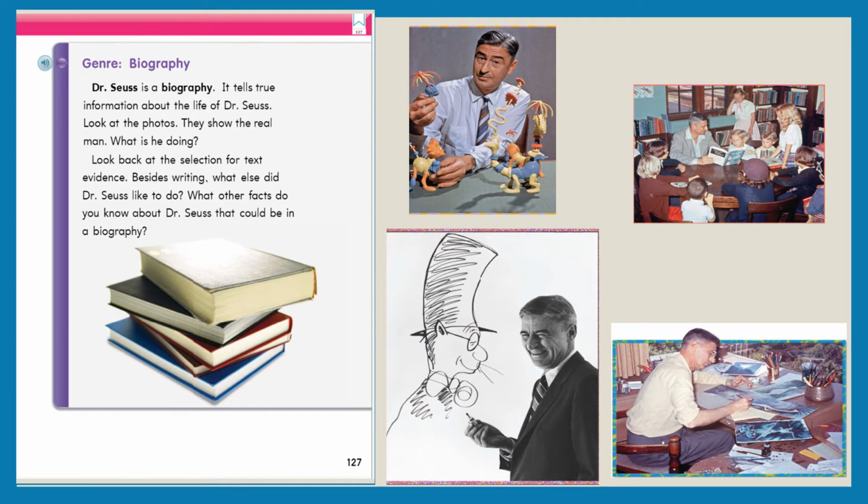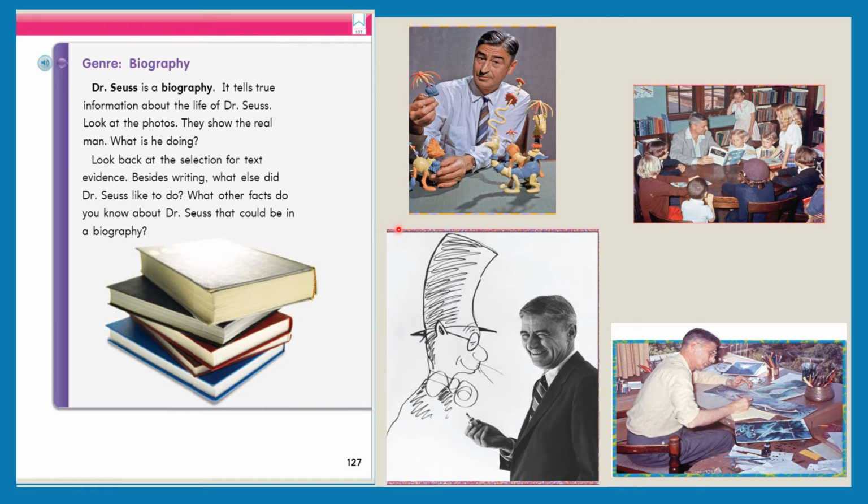I hope you enjoyed the story, Dr. Seuss, boys and girls. Let's look closer at the story's genre, biography. Dr. Seuss is a biography. It tells true information about the life of Dr. Seuss. Look at the photos. They show the real man. What is he doing? Look back at the selection for text evidence. Besides writing, what else did Dr. Seuss like to do? What other facts do you know about Dr. Seuss that could be in a biography?